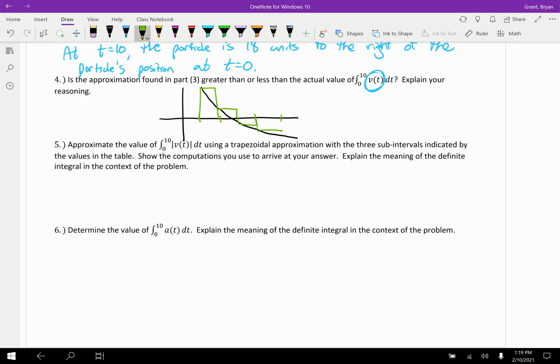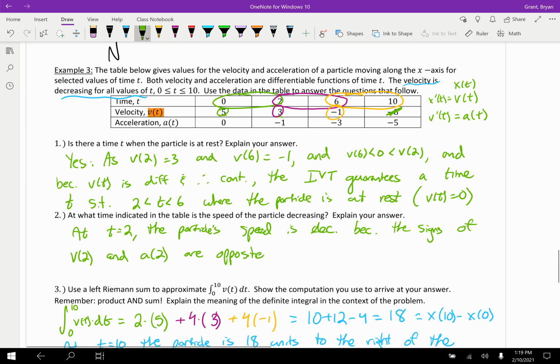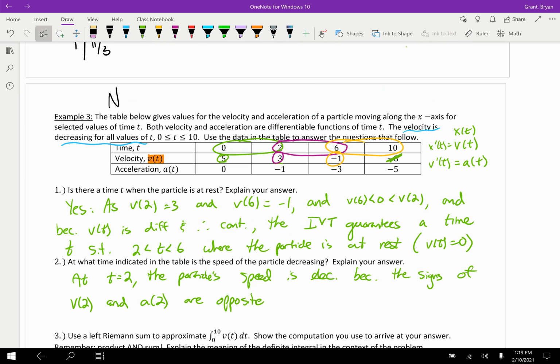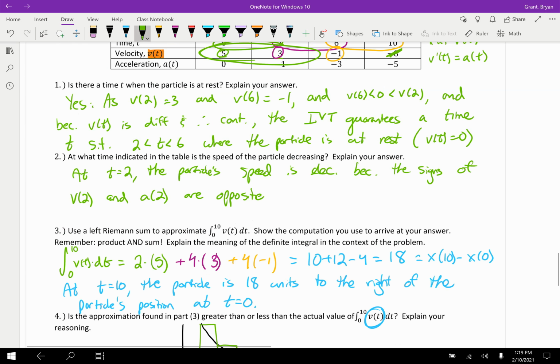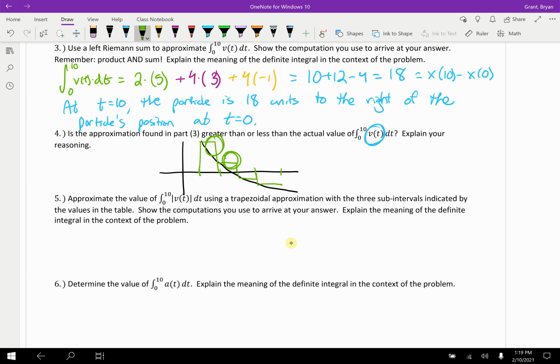I think this one's going to be a little bit trickier because we have both above and below here. So we're not quite sure because velocity isn't positive the entire way through. Now, because the majority is positive, then I would probably conclude that this is going to be an overestimation. See how much extra we overestimated versus this little piece that we underestimated here, because there's only technically 3 of these. So my guess is it's an overestimation, but I would also guess that when I made this problem, I wasn't thinking about this, so that's a little bit awkward, but that's fine. I think it's important to acknowledge our faults, and I don't think that there's probably a great answer to this.